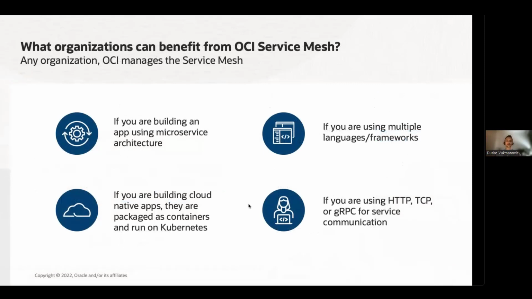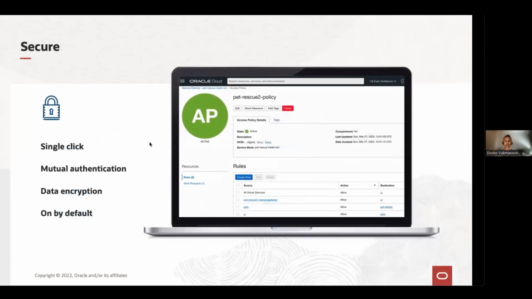So who can benefit from the OCI Service Mesh? Well, obviously you have some hints here on the slide, but have in mind that OCI Service Mesh is a free service and it's managed by OCI. And this is on the one hand. On the other hand, many businesses, regardless of the size today, are requiring security. So typically, if you are a bigger organization, you may have more benefits. But again, it's a free service. It's managed by us, and most businesses today require security. So even if you're a small organization, you can benefit from the OCI Service Mesh.